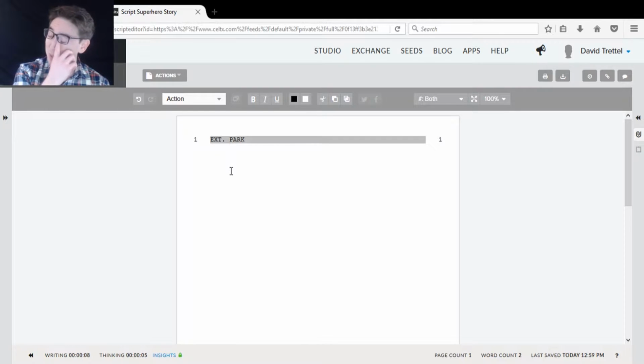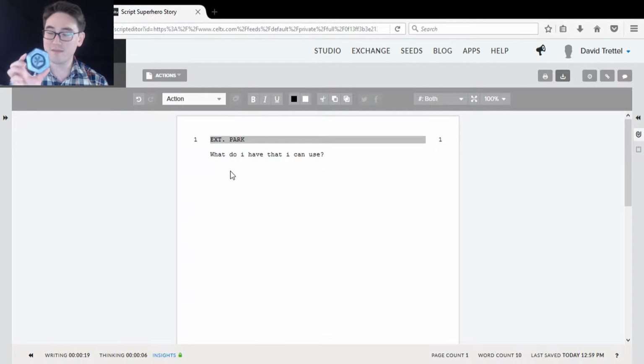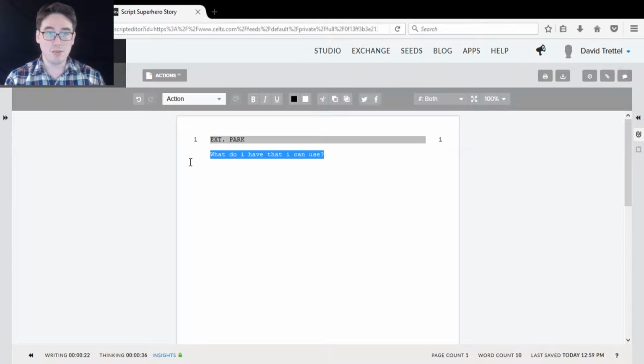I've got so many things I have to think about, like what am I going to use? What do I have that I can use? A while back I made this little talisman-type thing, which I painted gray. I made it out of foam board and some paper clay. Once I got it painted, it actually looks really good. It's got the Chinese symbol for fire. I had an idea before about a character finding this item, or this prop, and somehow getting some power, which goes along the lines of what I was talking about yesterday.